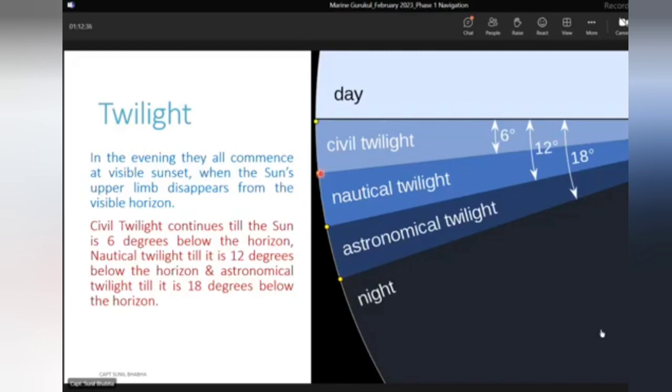Now in the case of morning, the beginning of the suitable period is when the nautical twilight commences. Because in the morning, when the sun is coming from below the horizon, it reaches 12 degrees below the horizon. That is where the nautical twilight commences. At that time, the stars are visible in the sky. The horizon also starts to appear and a sight is possible. So the beginning of the suitable period in the morning is commencement of the nautical twilight, and the beginning of the suitable period in the evening is the ending of the civil twilight.